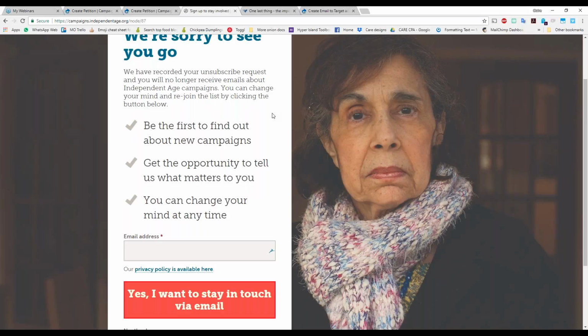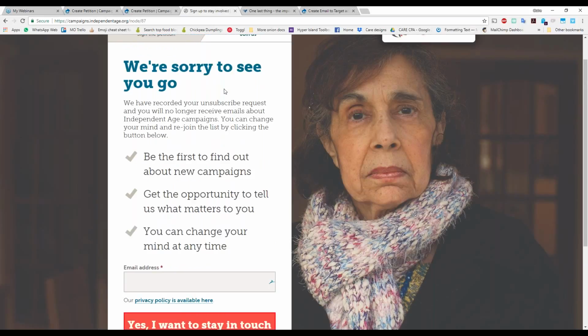Even if you're just doing a really simple display of it, using existing templates, with a couple of sentences of text and an email address field, I'd recommend doing that. The reason I'm keeping the email address field, even though it will be populated from the previous action, is that a user can have specific plugins or configuration on their computer which blocks pre-population from one form to another. This will be a very minority of people, I'd estimate maybe 1, possibly 2%. However, you don't want to lose those 1 or 2% of people, so I tend to keep the email address field visible. It will populate automatically for most people, and where it doesn't, they can pop it in and the form will still work for them.